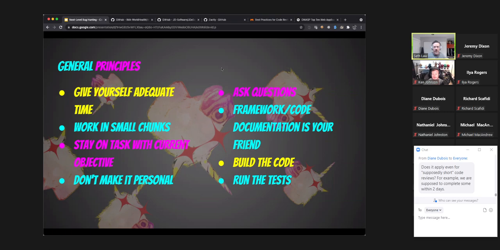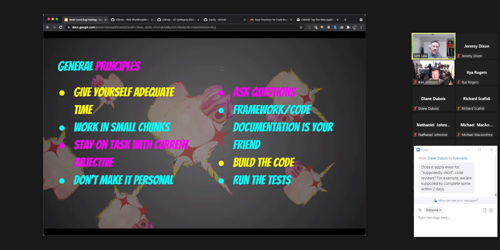Don't make it personal. This is really hard because I have a tendency to go up and down, like my mood, based on how many vulnerabilities I'm finding in a code base. And it's really hard to admit that a code base is well designed and well implemented when you're paid to find bugs, right? But you can't make it personal, because it could be that it's already been reviewed and they've already done a great job building security into that code base.